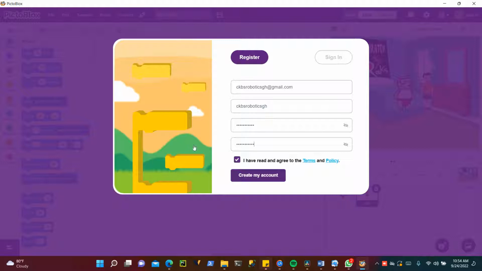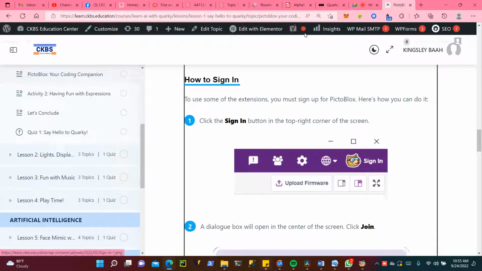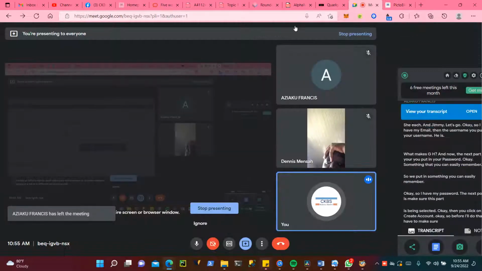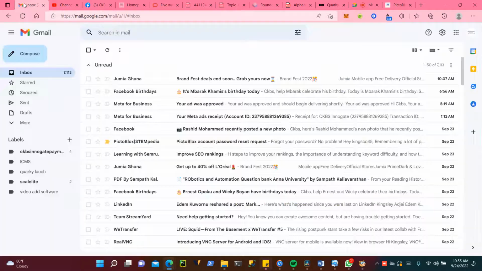The next point is make sure this part is being selected. Then you click on create account. Okay, so before I do that, I have to make sure my email is right. Let me open my email.